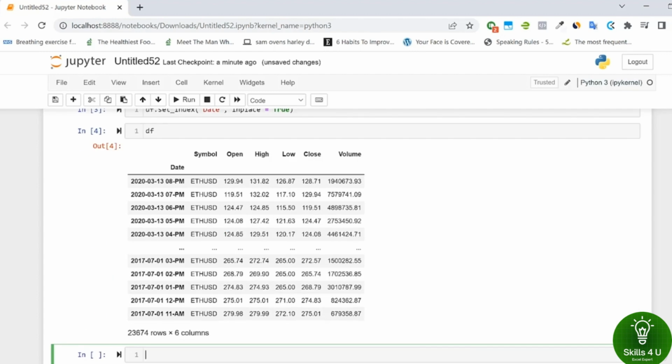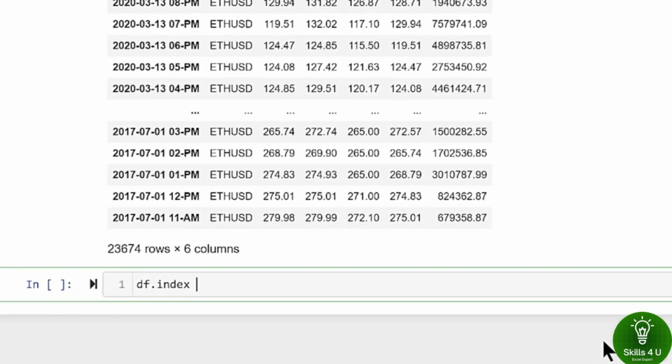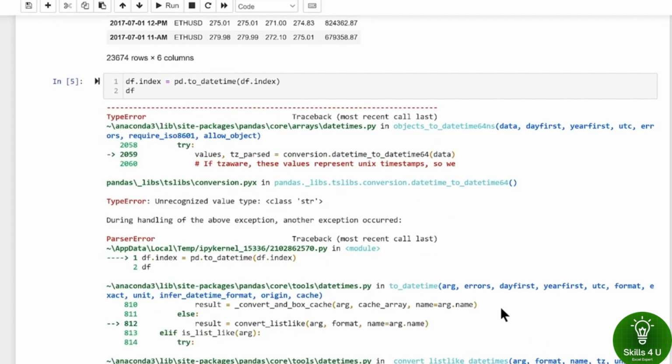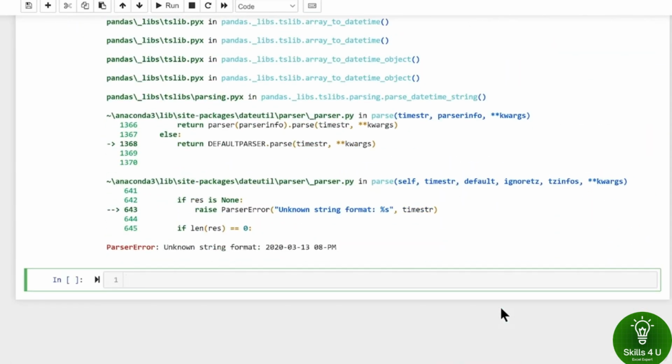Let's change the index value to timestamp. df.index = pd.to_datetime(df.index). Let's run this cell. And we have a parser error, which basically means that Pandas could not parse the string format of the index column.